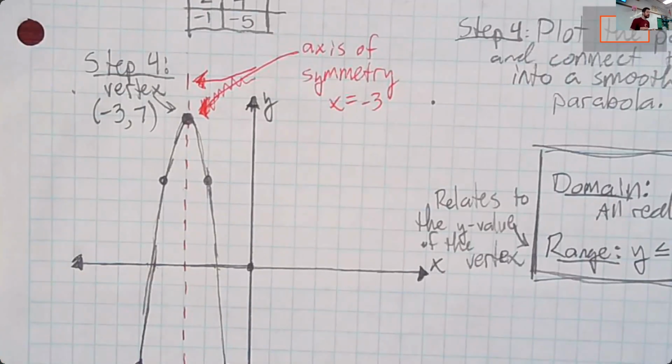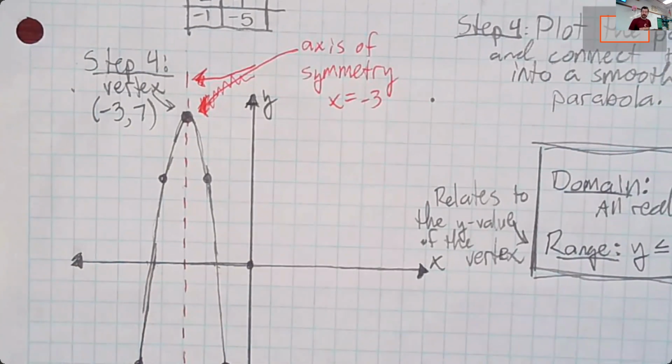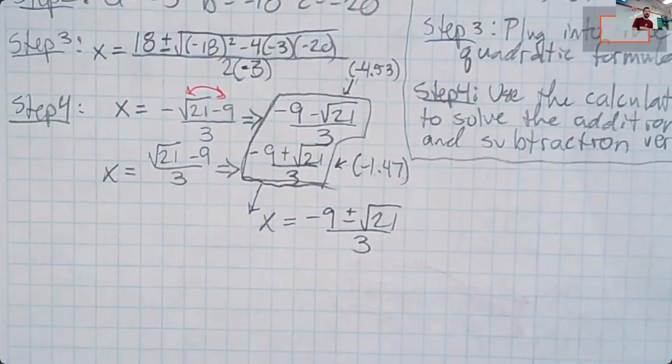Now, some of the problems on your review and on your test, you will need to solve using the graph. If that's the case, then they will be whole number values if you're solving using a graph. So that's about it. The only other thing that you might want to put on there is the discriminant, which is b squared minus 4ac, because you'll have some questions like that as well. I'll let you do that on your own.